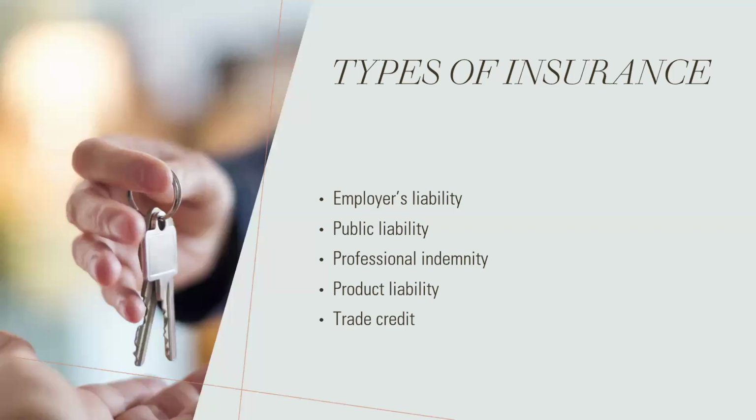And second, this one is still very common in the level 5 exam: the different types of insurance. You need to understand different types of insurance. Here we have employer liability, which covers the employer in the employment contract. If during the work there is any injury or death to the employee, then the employer would be responsible for that, and the insurance would cover their liability of negligence that led to injury or death of an employee.